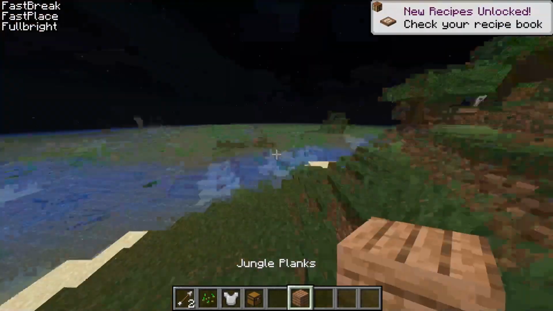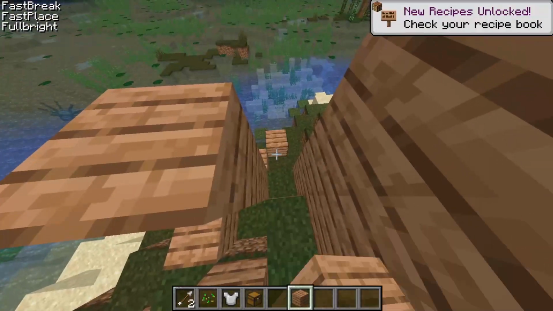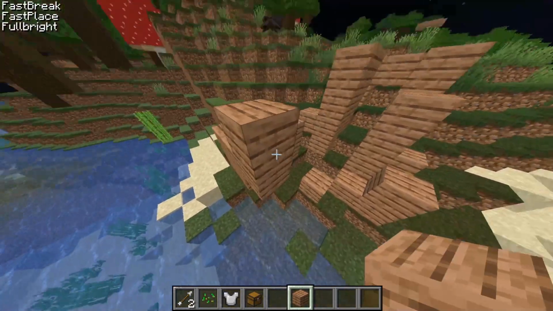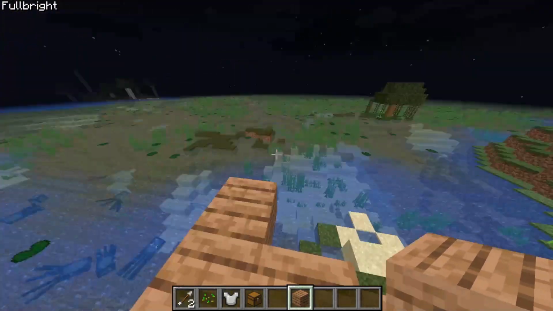We just get some planks. Yeah, look. So even if I do one touch over, it's going to build 3 blocks with one touch. And yeah, that's fast place and fast break.